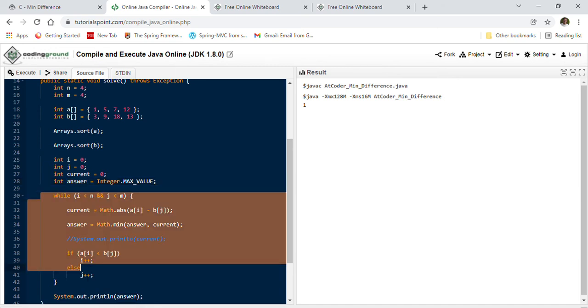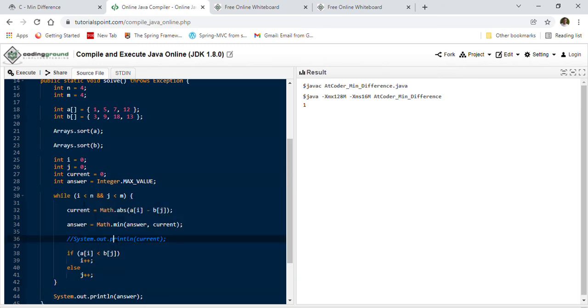After that we have this while loop, and the while loop runs while i is less than n and j is less than m, right, because n is the size of array a and m is the size of array b. So until we reach the end of any array, we will keep calculating the absolute difference between the current ith and jth element. And if the absolute difference is smaller than our answer, we will keep updating the answer.